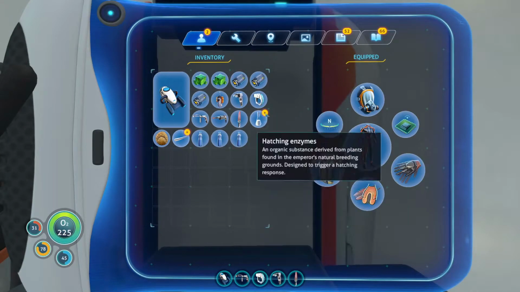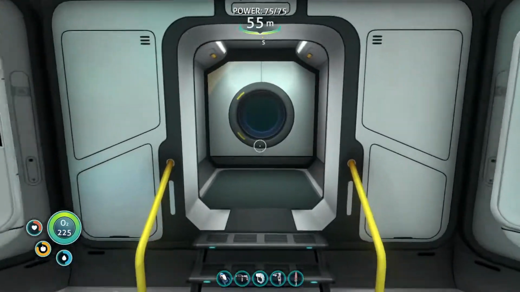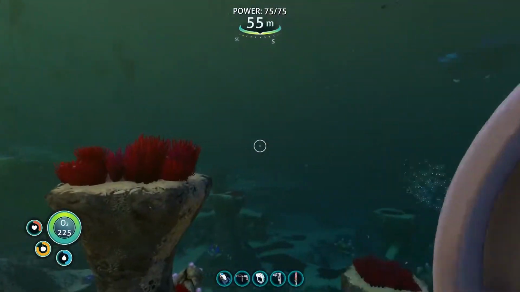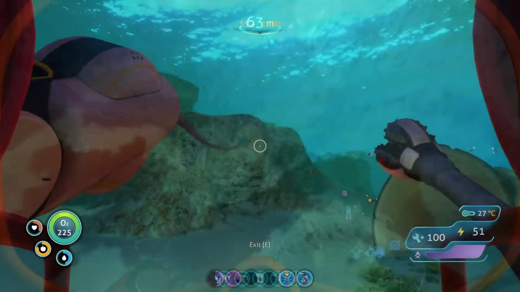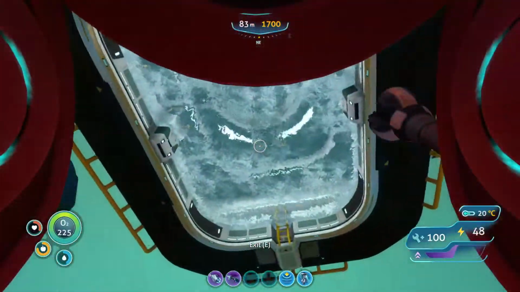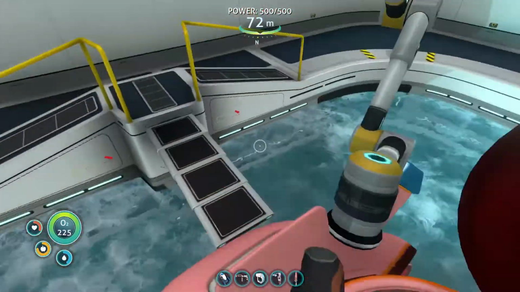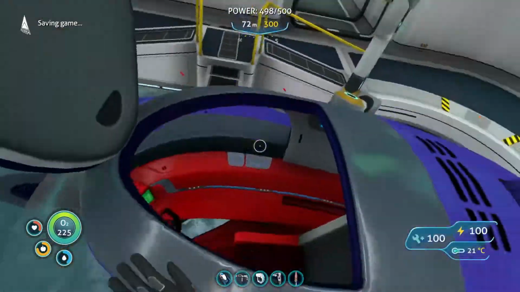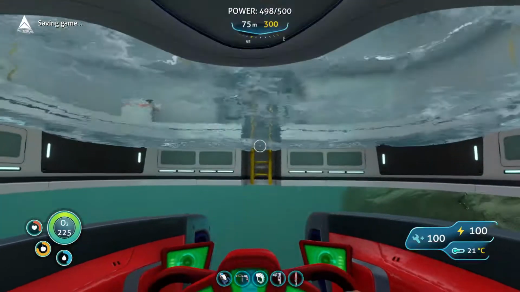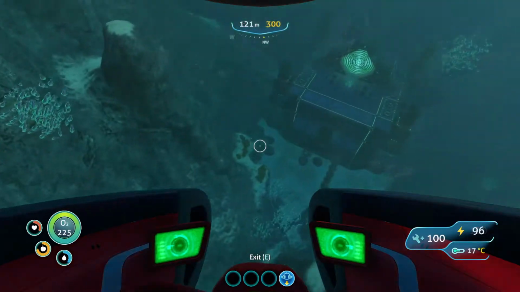Okay. Hatching enzymes completed. All we have to do is go back and put them in. Welcome aboard, Captain. Health systems.